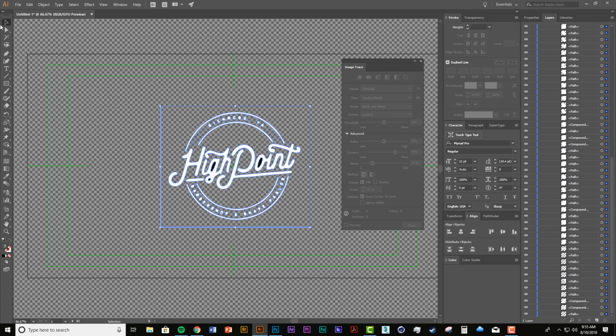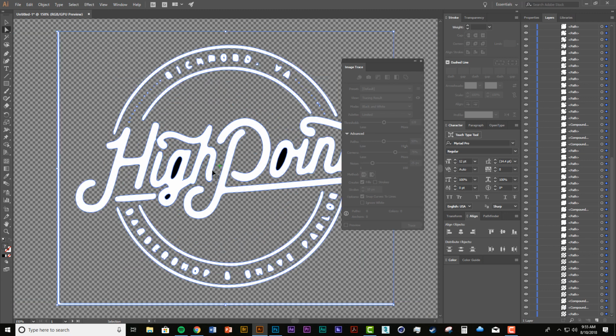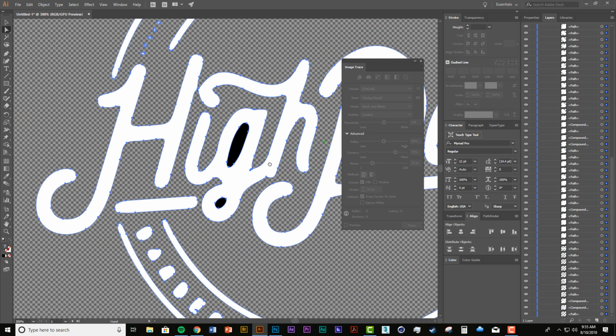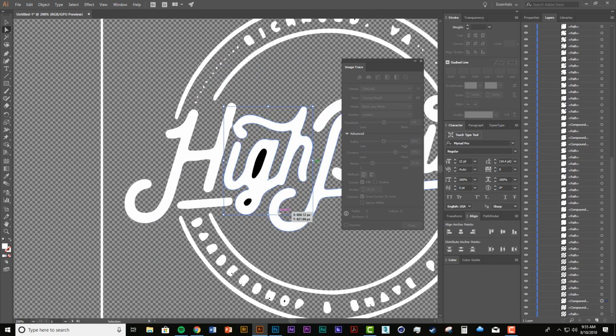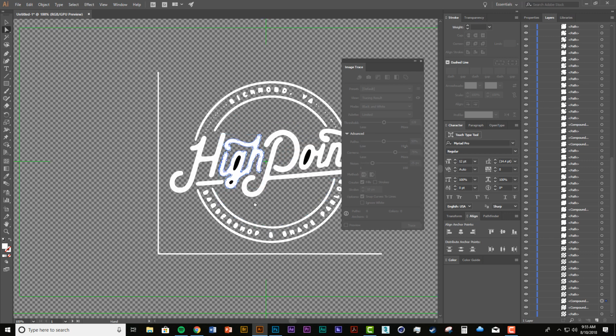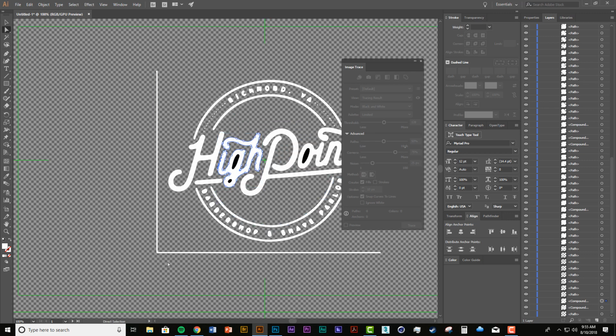So you have the selection tool, which selects entire objects, and you also have the direct selection tool, and when that mode gets selected, you can see how now there are anchor points to mess around with. That's with the direct selection tool. So I could actually, if I wanted to, select each point and move them around, which is not what I want to do right now. But I do want to use this tool to select individual aspects of this trace, which the first ones right here are this white border. I'm just going to delete that.